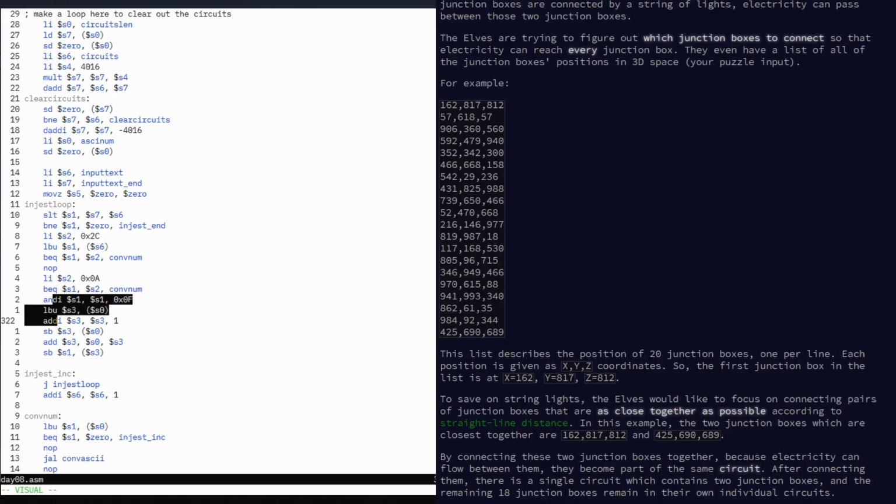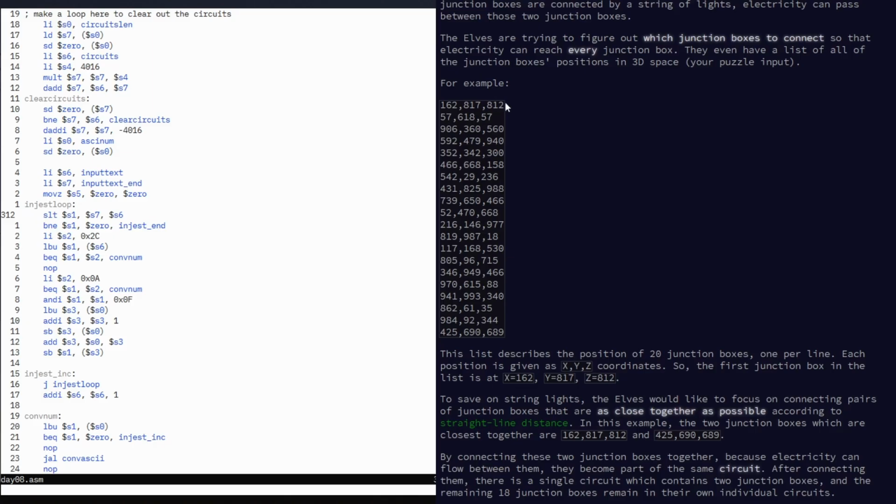I think I didn't mention it, but this S5, I believe, is tracking which position we're at, sort of thing. So S5 is 0 for the first value, 1 for the second value, 2 for the third value, essentially.